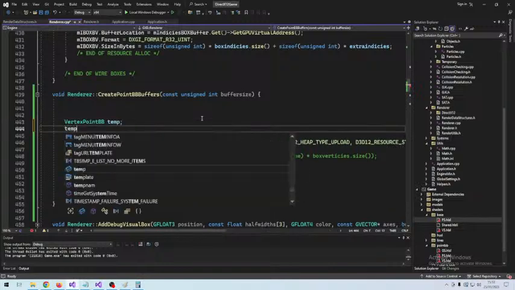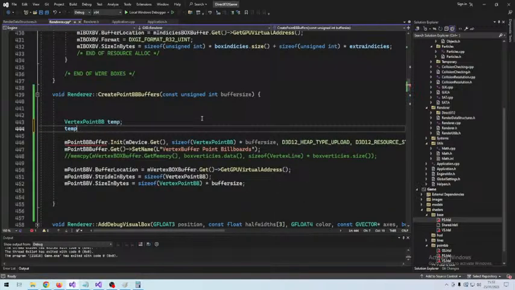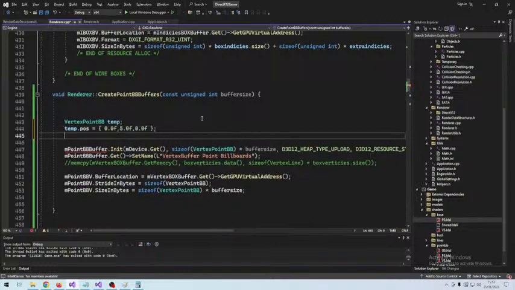Temp, position equal to, yeah, in the center of the x-axis, maybe a bit far up on the y-axis, and then at the center on the z-axis, and then with the color of, yeah, let's do white.